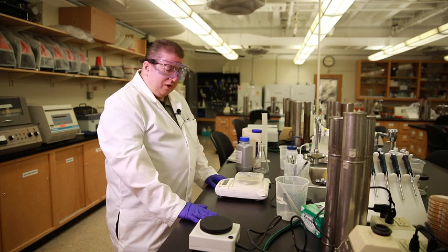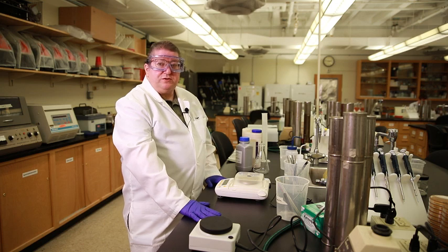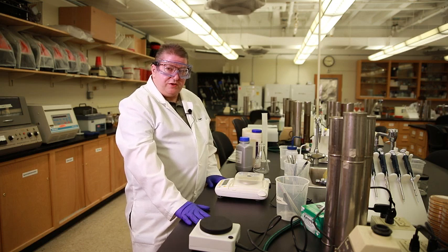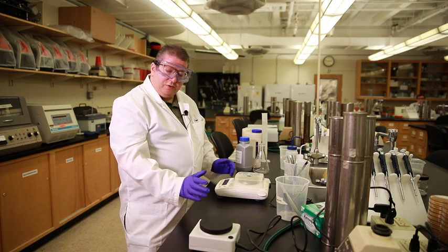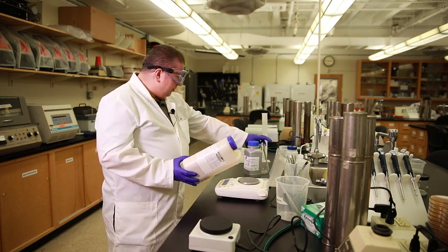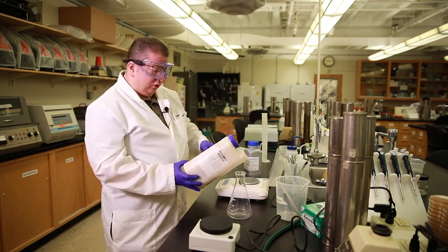All right, so today we're going to be making nutrient agar plates. In Biology 439, students must do an independent research project, and so a student has requested nutrient agar plates for their project. So we're going to go ahead and make those today. Now, we're only going to be making 250 milliliters, so we're going to be using this 500 milliliter Erlenmeyer flask to do that.